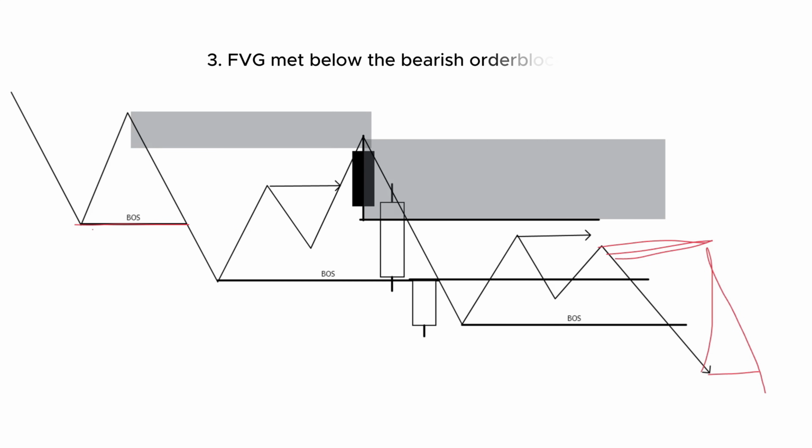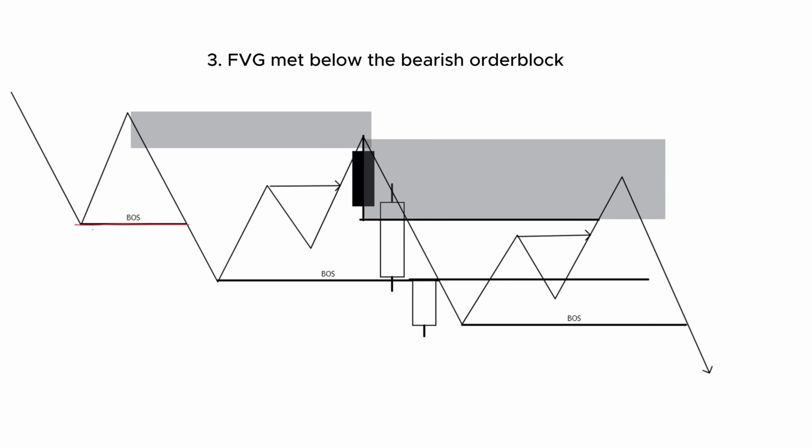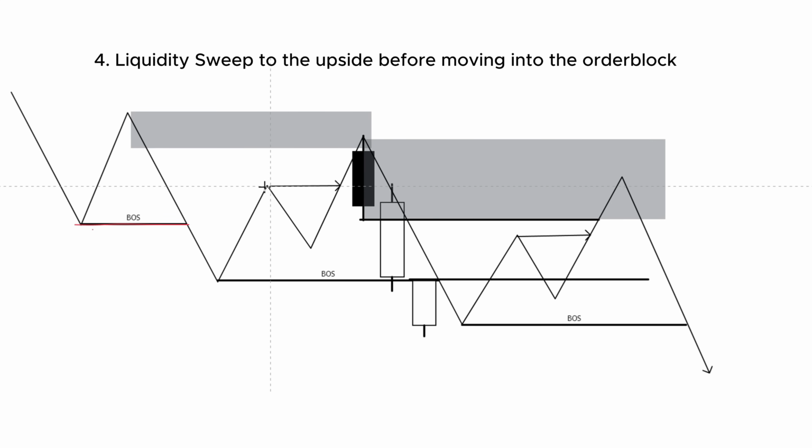And also, one rule is the presence of the bearish fair value gap near the bearish order block. This one we talked about earlier in the video. And the last one is the liquidity sweep. The liquidity sweep in this case is also met near the bearish order block, but it's met from a candle that wicks up to the upside, taking the recent highs and quickly reversing back down. So remember, on uptrends, the wick was to the downside, and on downtrends, the wick is to the upside.